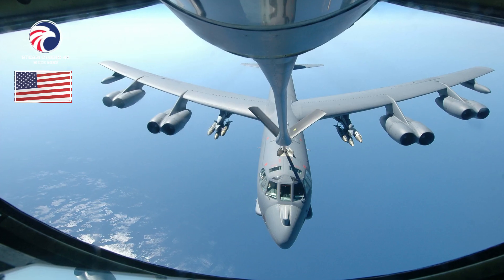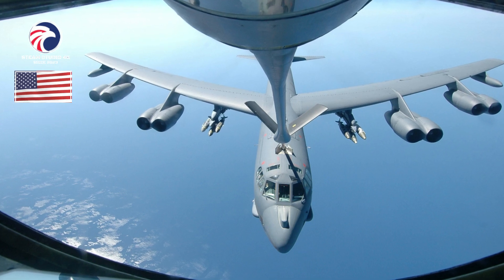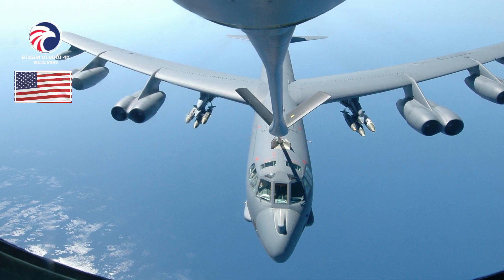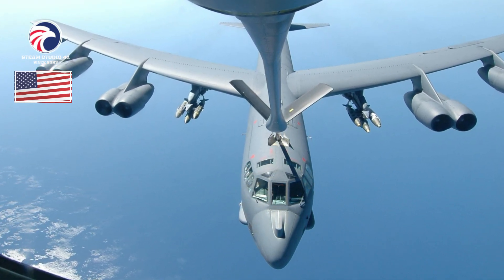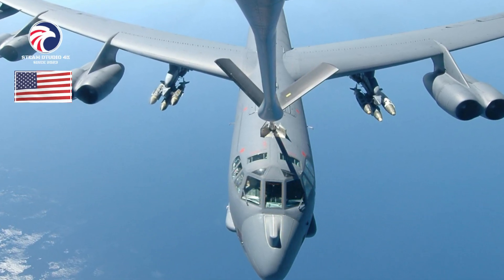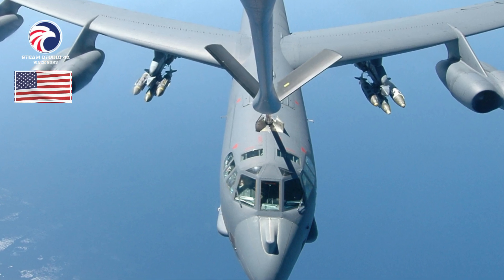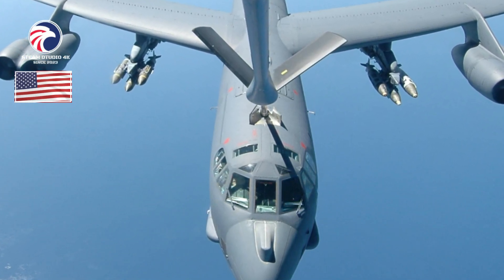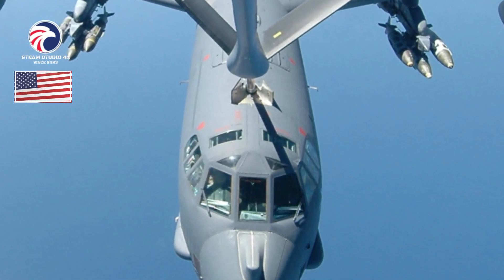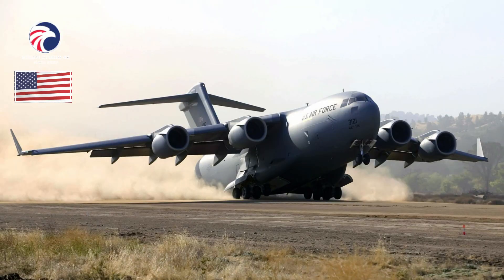The B-52 is undergoing major upgrades to replace key obsolescent systems including engines, radar, comms, and weapons interfaces to extend the fleet through the 2050s. Combat Network Communications Technology (Connect) recently replaced cockpit displays and comms and added integrated mission management including Link-16 and machine-to-machine tasking and retargeting. It forms the digital backbone of the internal weapons bay upgrade, transitioning the conventional rotary launchers designed for CALCM to carry the modern AGM-158B JASSM-ER. This nearly doubles the B-52's payload of JASSM, JDAM, and MALD, while reducing drag and increasing range. Connect also enables associated mods including tactical data link to add low-latency, jam-resistant C2 comms and GPS updates.